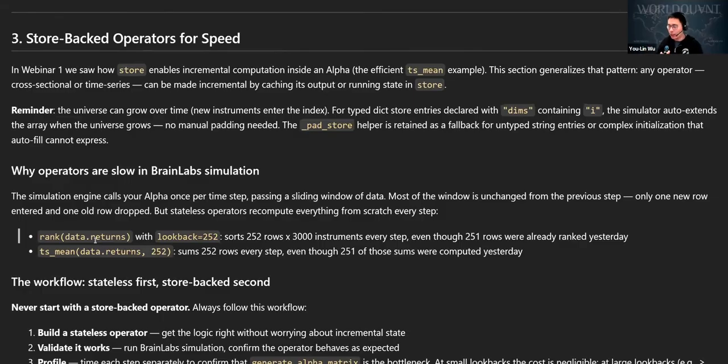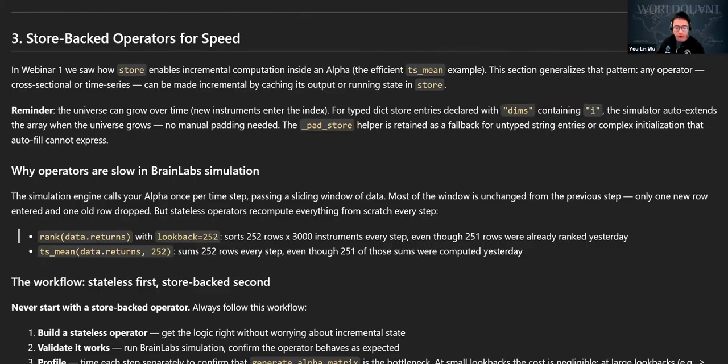And when you apply TS mean with a lookback of 252, it sums the 252 rows every step, even though 251 of those sums were already computed yesterday. This wastes around 253 times more work than necessary, which you can save if you utilize the store efficiently.